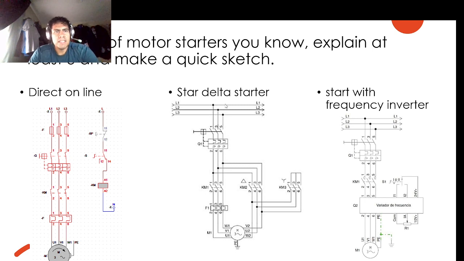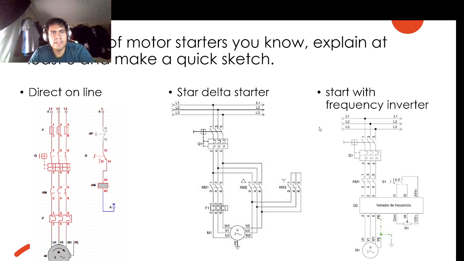The other motor starter is the star delta start. The star delta connection is a configuration in which the three phases of the motor are connected differently. The first three phases are directly online with the motor, and the other three phases are connected in a delta configuration with a contactor that can switch between these two configurations manually or automatically.